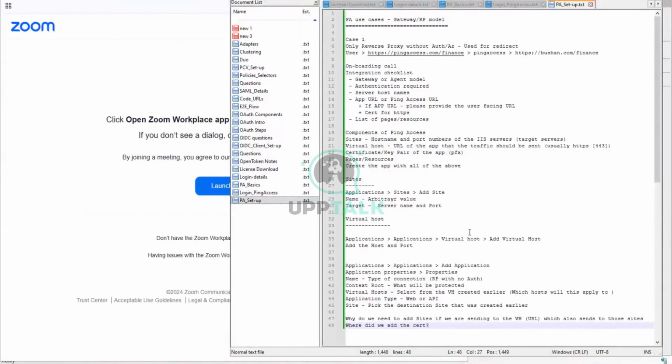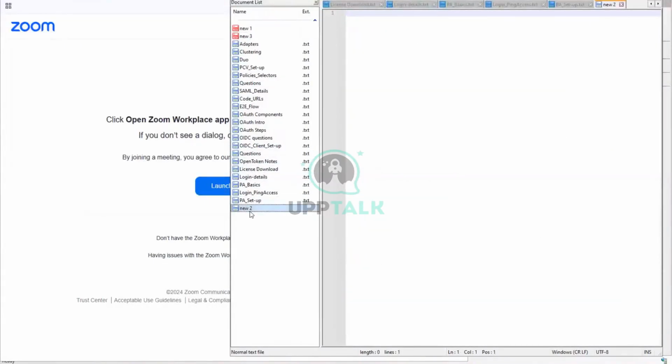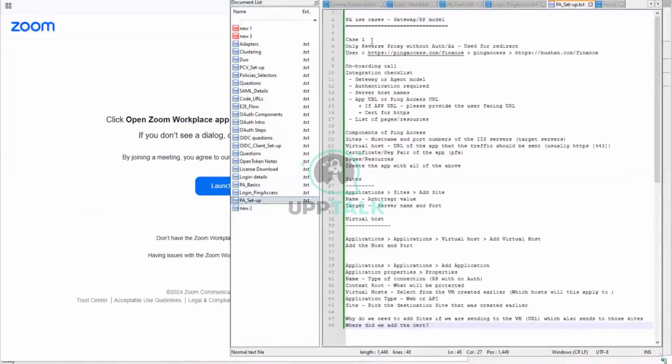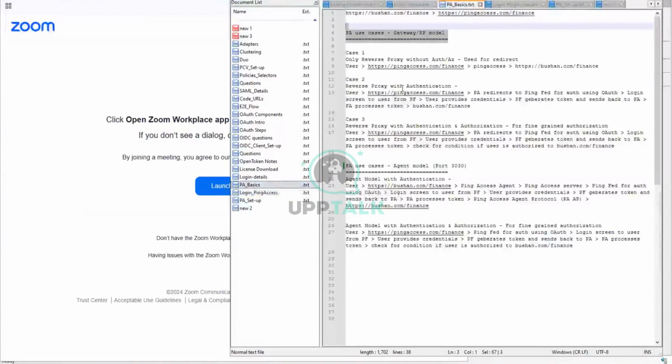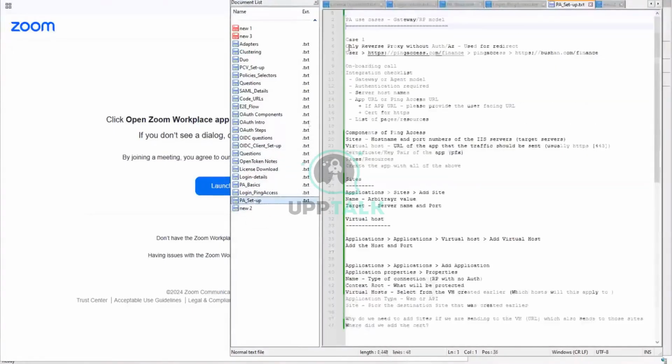Yes, now the same case. Now this is the PingAccess case number 2. Case number 2, you can copy that and paste it. This is the same use case as case number 1. Now go to the basics, case number 2. Copy that.